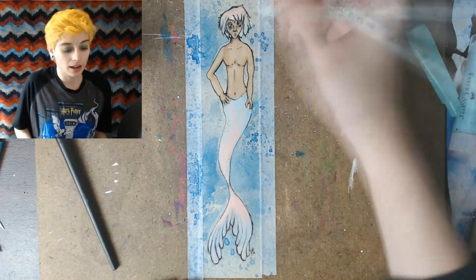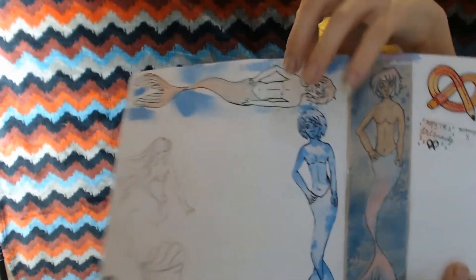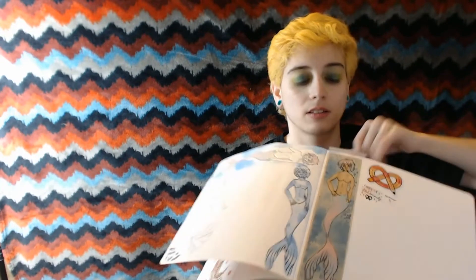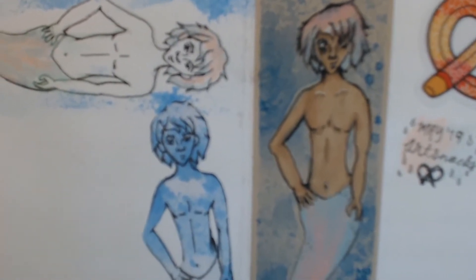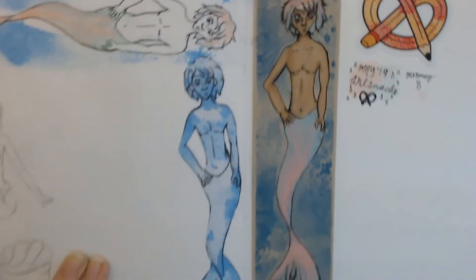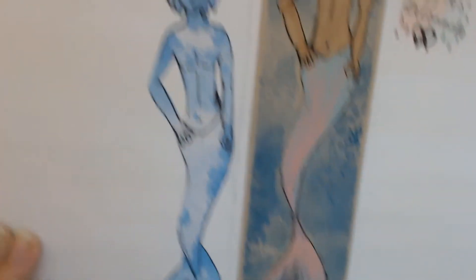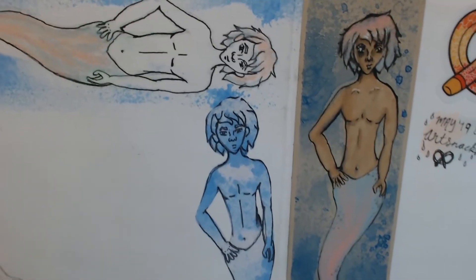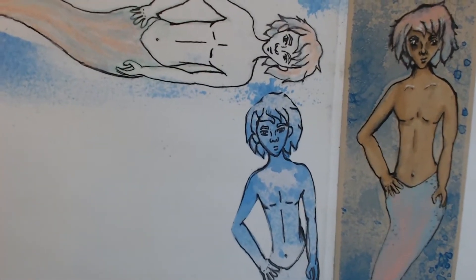I also wanted to show you guys this in my sketchbook because you might not have gotten a very close view in the video. I put plastic over it because the gelatos make a mess, but here we go. So, camera, are you going to focus? No? Okay then. Guess I'm not going to focus. But the tail came out really nicely. I really like that. His eyeball looks so wonky because I totally messed it up, but it is what it is. I really like the expression of my first sketch the best — look at that face, it's so good.